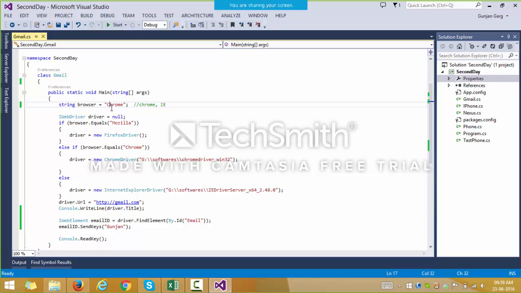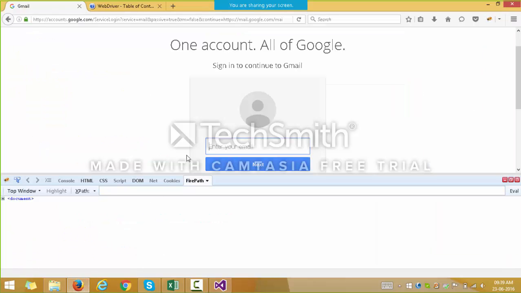The reason is that the page source remains the same across all the browsers. It is not like in Firefox this text field has ID equal to email, but in Chrome it wouldn't have the same ID. In Chrome also, this text field has the ID email only.